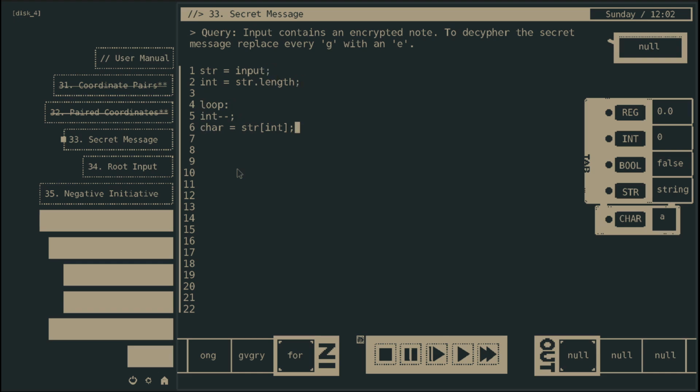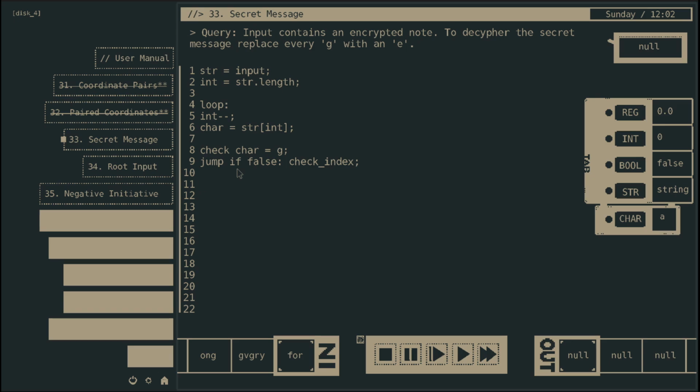Alright. And then check car equals G. Jump if, and let's just do a little, if false, loop. Check index is what we're going to call this actually, because we don't want to go to loop quite yet.